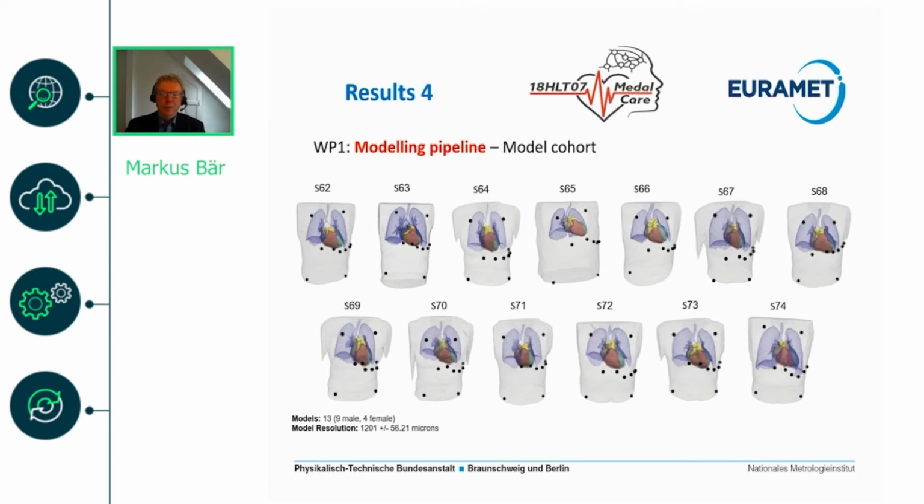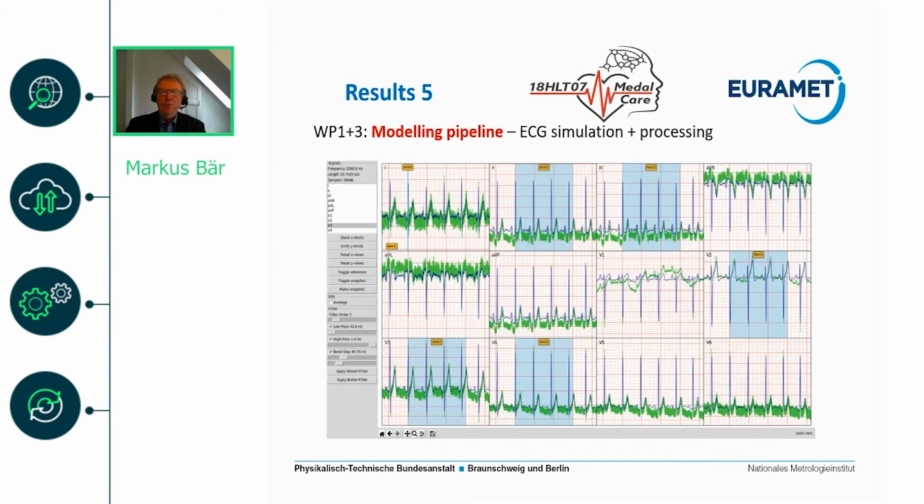torsos. And here we have a cohort of 13 models taken from direct medical imaging recordings, different hearts embedded in different torsos, obviously, and the black dots in each of the pictures are the points where the ECGs are taken. Okay, and if all of this is put together, you can simulate ECGs for each of these people.